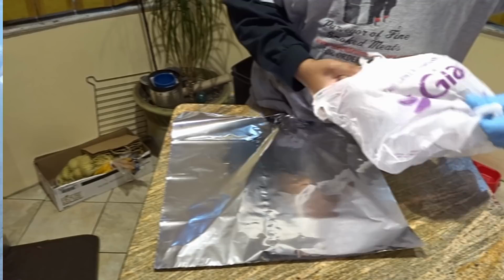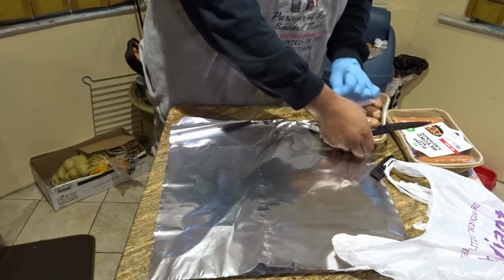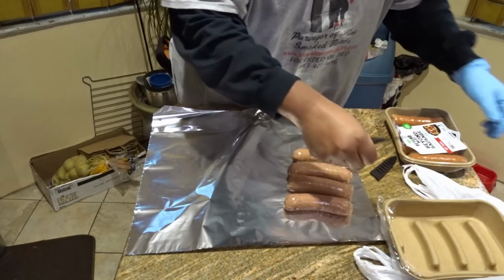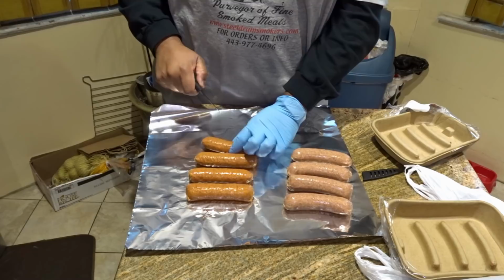Okay, so I told you guys what I have for my family today, but they're in the other room and they don't know. So I'm not gonna say exactly what the difference is or what is different. What I'm going to do though, I'm going to turn around. I'm gonna leave those sausages the way that they are. The other sausage are hot. I'm gonna take them and I'm going to lightly score them, even though there are different colors.